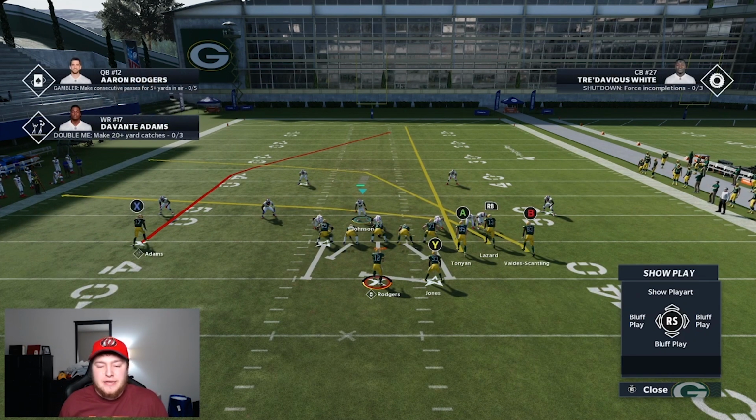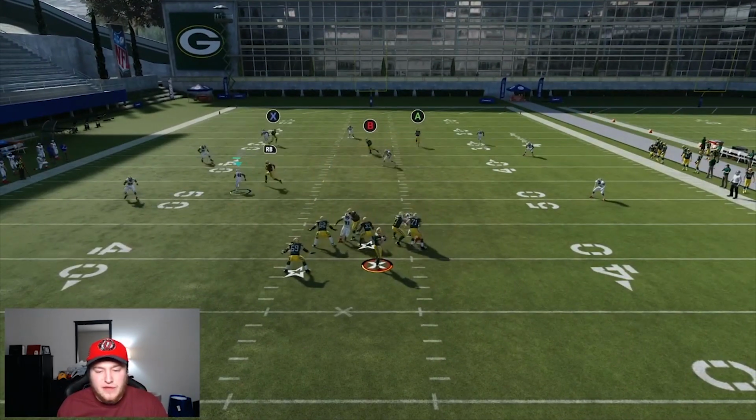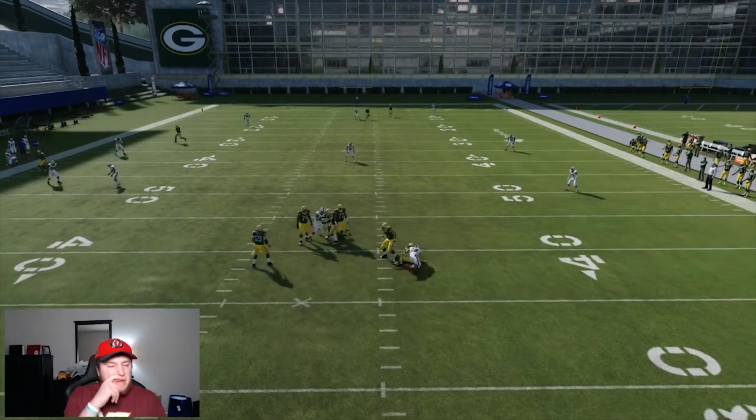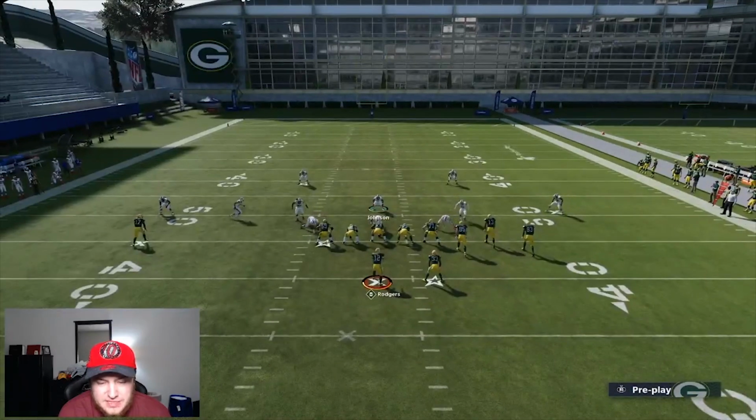And as you guys see, it is going to do wonders. So, boom, you guys see, I'm going to go ahead and guard this flat route. But as you guys see, our opponent may want to throw that B route. It's a deep crosser and it gets open. But that is not going to be open. That's not going to be the case.